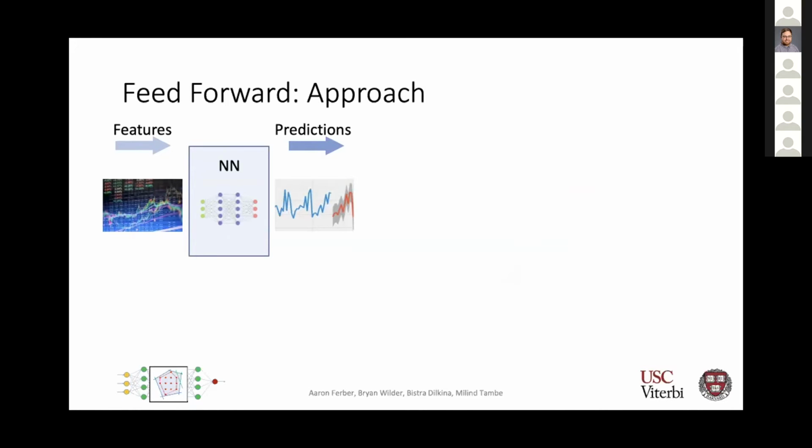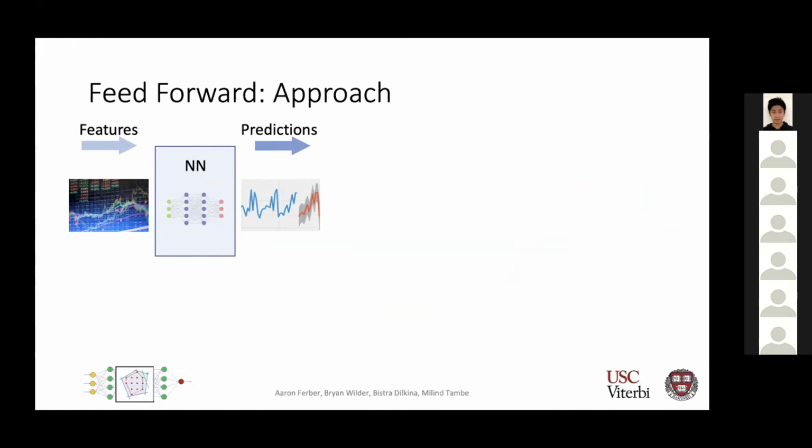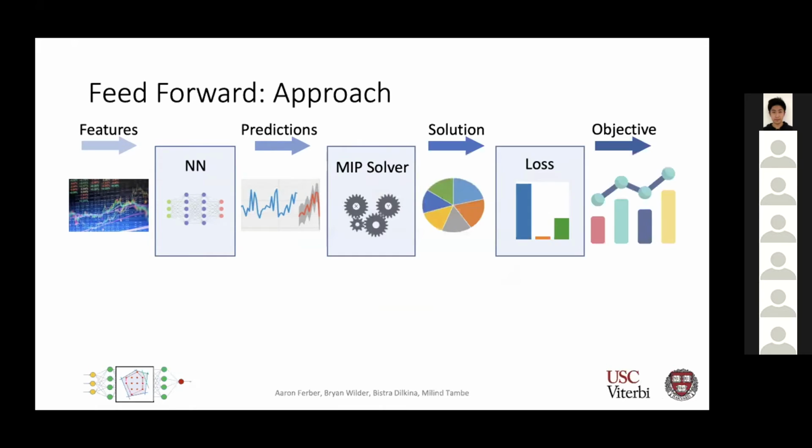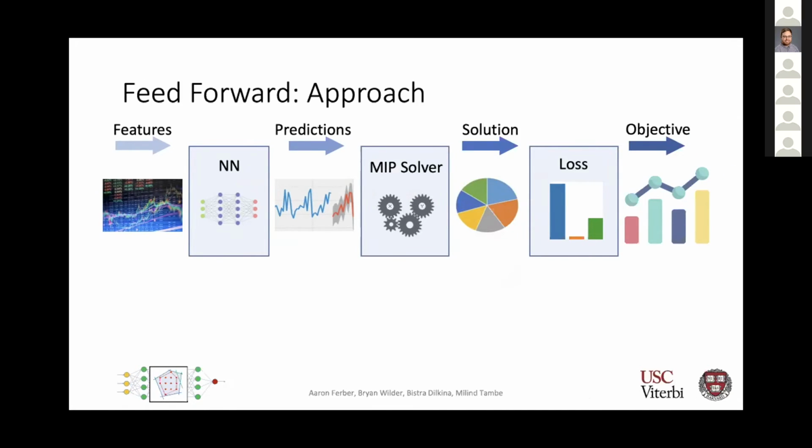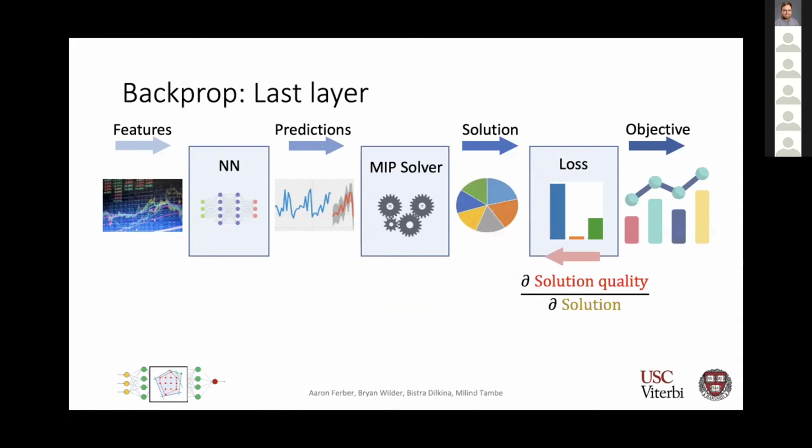So the approach in our setting starts out in a very similar manner. We run the data through the predictive model to get predicted optimization inputs like those price forecasts from before. Then we solve the MIP with the predicted inputs to get a solution. We can then score the optimal solution based on historical data of how much value we would have gotten had we followed the suggested decisions. So for instance, we can solve the portfolio optimization MIP to get a portfolio, and then evaluate that solution on the next time period to get decision quality.